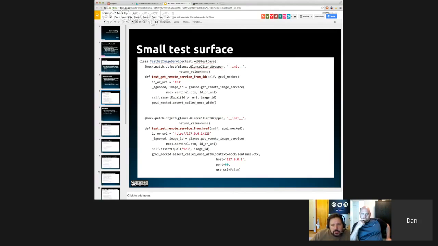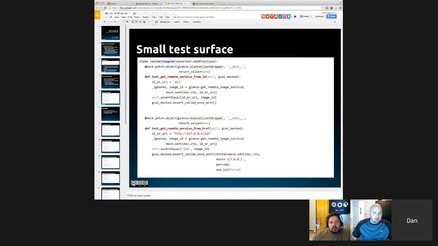And then at the end of each of these, we're making sure that assert called once with just ensures that, yep, we did an init call somewhere in this path, and we supplied these arguments to it, but we don't care what happened in it. We only care that the client was instantiated with these arguments. We don't care about anything else that may happen in the real client constructor. Okay, so this is a pretty good instance of: we did this thing, and one layer below, that thing caused something else to happen. We just want to make sure that the one layer below behaves exactly like we thought.